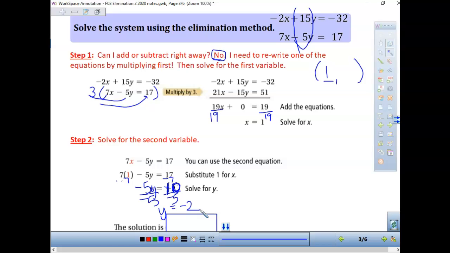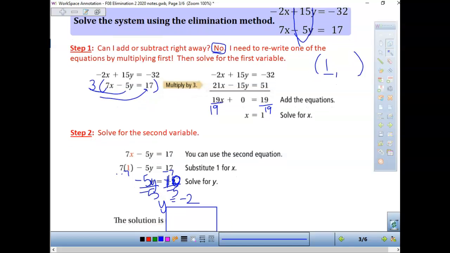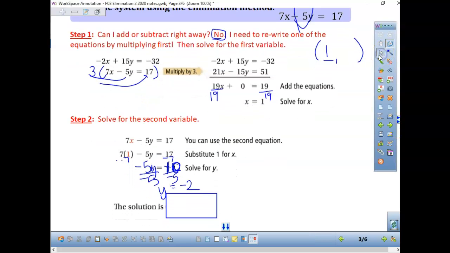Some of you are able to maybe show a little less work, but my guess is maybe if you get to this step, you could skip the division by 5. And again, we want to leave our answer, and our answer is that ordered pair of 1, negative 2. And I'm looking at it, and it's the test next week, and I'm thinking, I don't think I did it right. I have 20 minutes of class sitting here. I want to make sure before I hand it in that it is right.